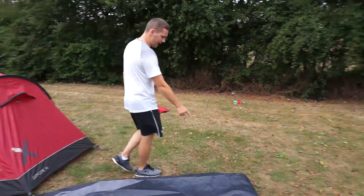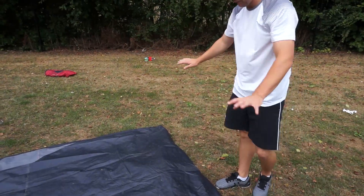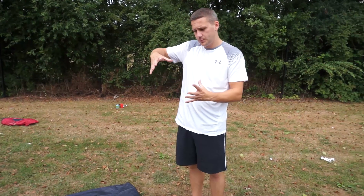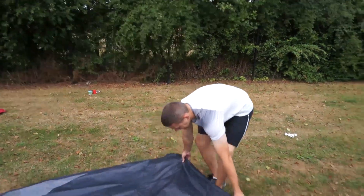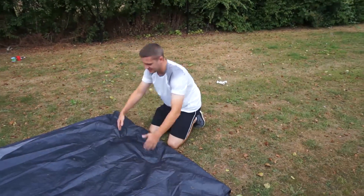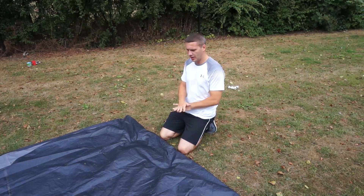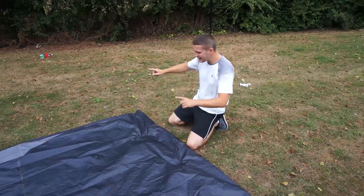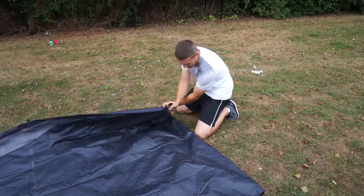Go around and make sure it's all perfectly flat without any folds anywhere we don't need them. The material builds up, and as you're rolling it the material goes wider and wider and then you can't get it into the bag. Working in pairs, you have one person each side of the tent. I don't have a partner so I can do it on my own, but it's much easier if you do it together. What you're going to do is take one side and bring it into the middle.